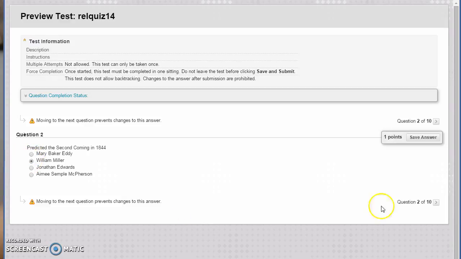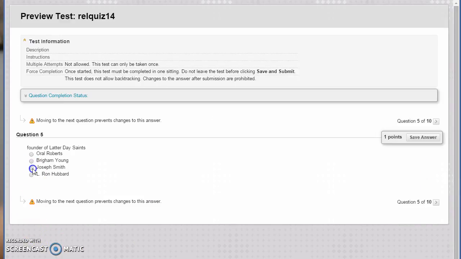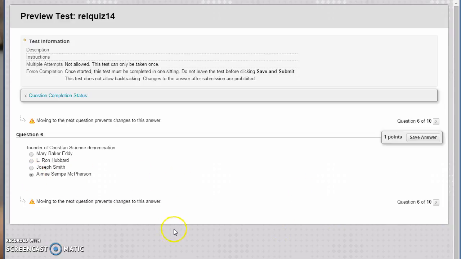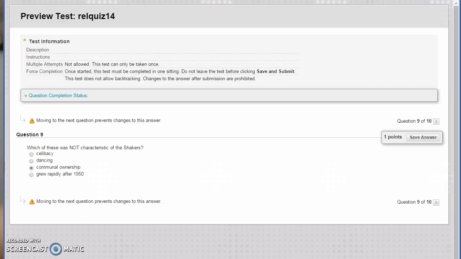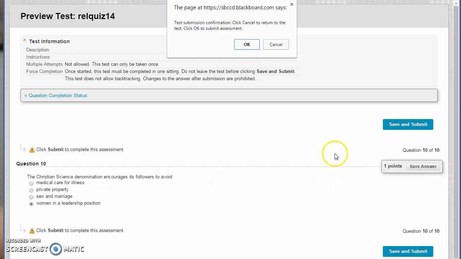So what I'm going to go through now is I'm just going to click different answers at random just to get through the 10 questions on this quiz. Some of these answers I'm given happen to be right, but most will happen to be wrong. So don't expect a very high cumulative score for me now. There are 10 questions in each quiz and 100 points in the midterm and final exams.